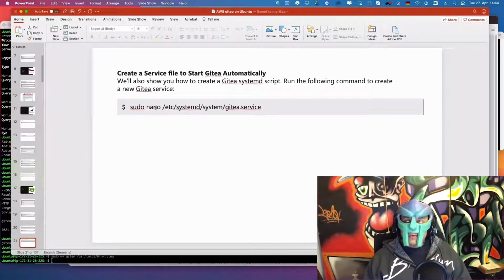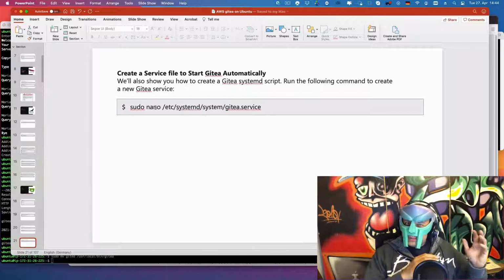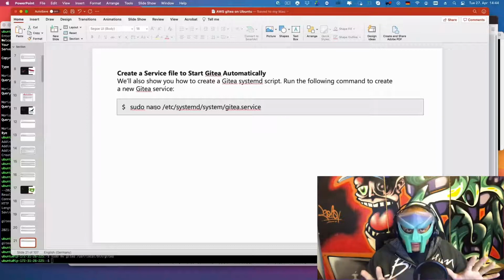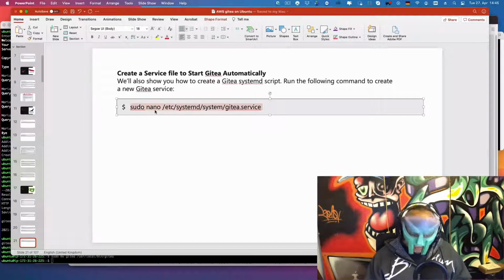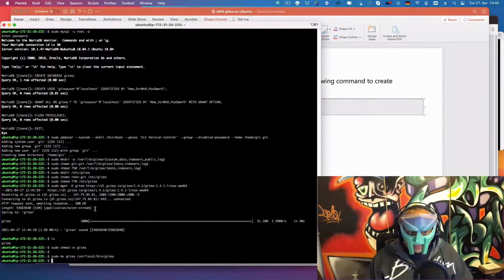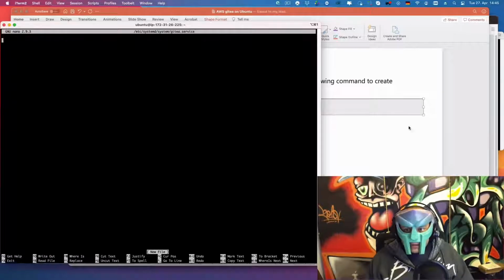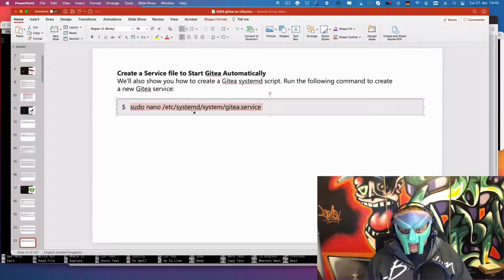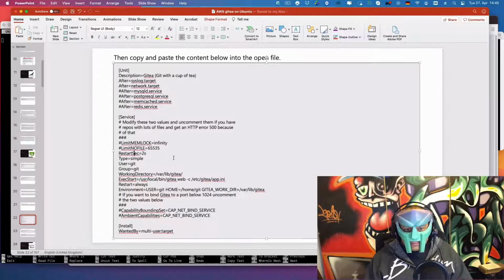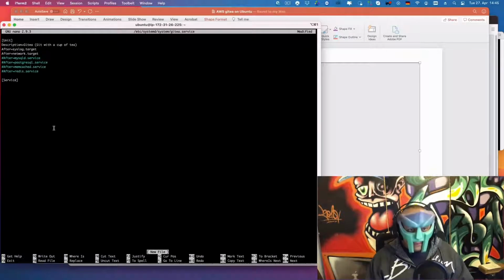What do I next want to do? Well, I want to create it as a service. Again, just like the MariaDB database software, when the server reboots for whatever reason, I want this to come back online without me having to log into the server and start it manually. This should be a service. So what do I do? I create a file, /etc/systemd/system/gitea.service, and I paste this stuff in here without even reading it right into this file.